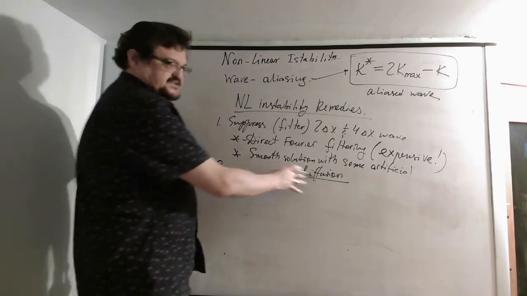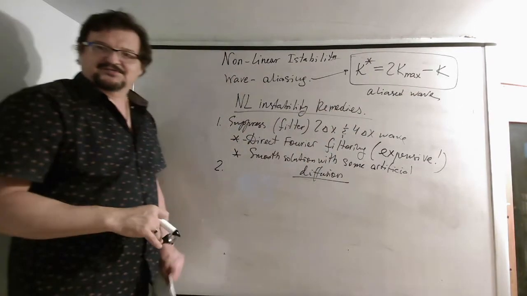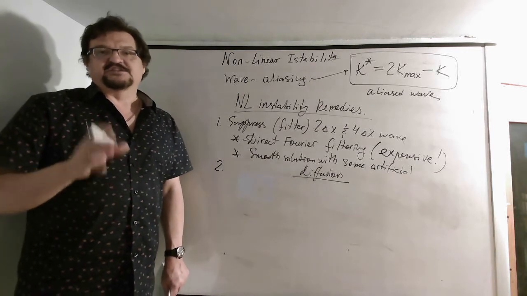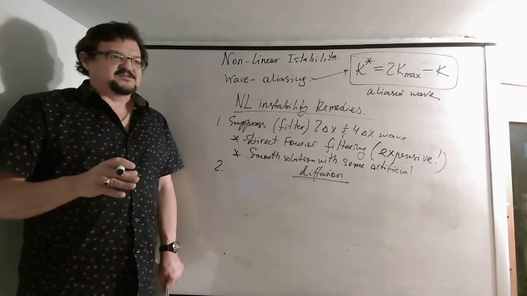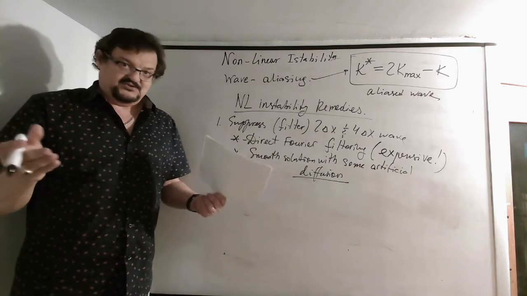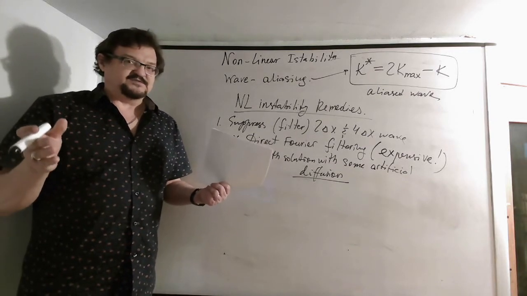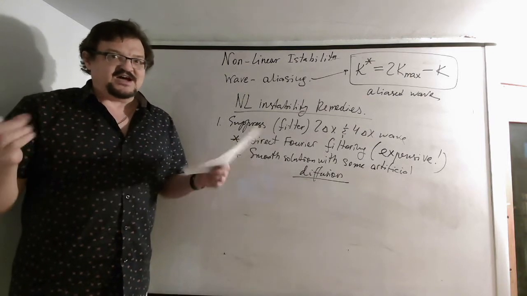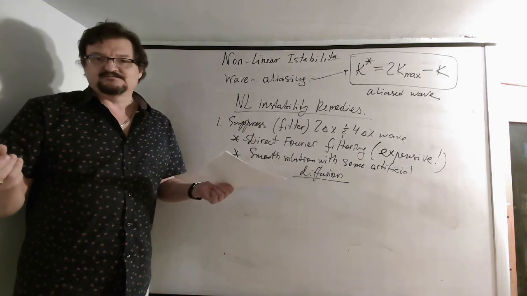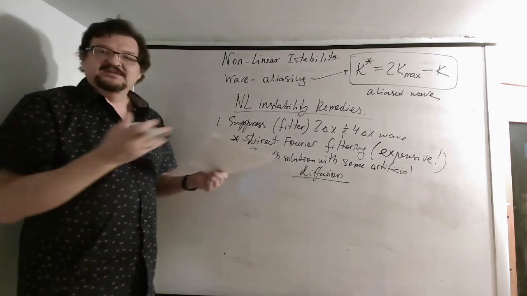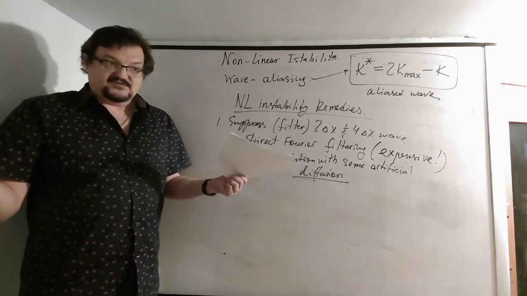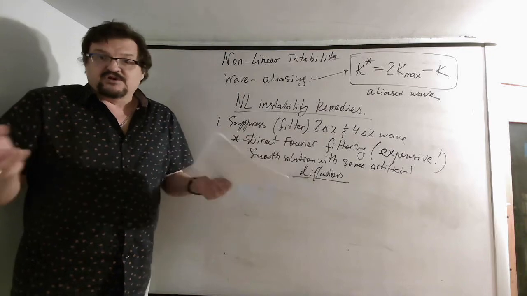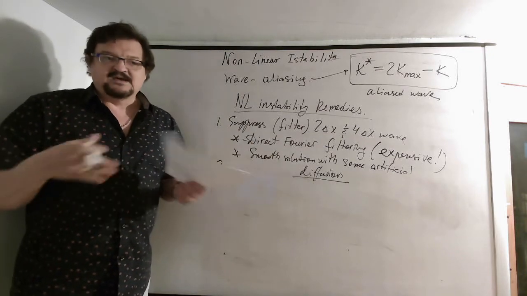because I don't want to introduce this artificial diffusion and smooth my clouds too much, is actually to starve the instability of energy supply. So if you conserve total energy in your scheme, and we're going to talk about that in one of the next lectures, then there is not enough energy for instability to grow. You basically starve the instability of energy. If you have just a finite amount of energy, even if you start growing 4 delta X waves, very soon they will run out of juice because there is not enough energy for them.